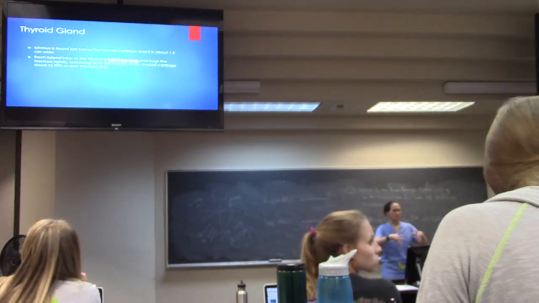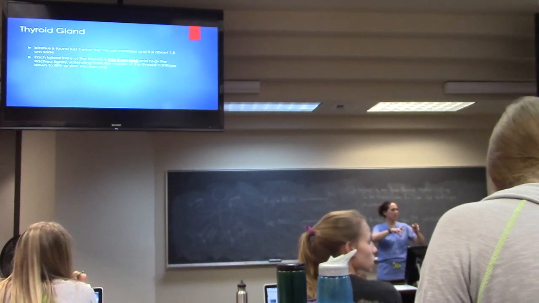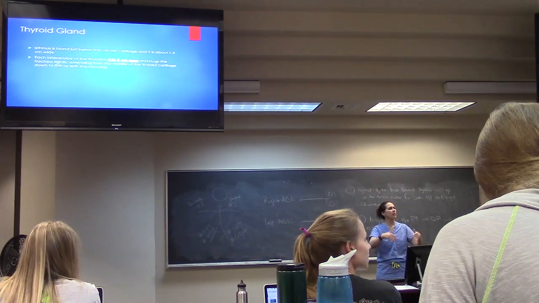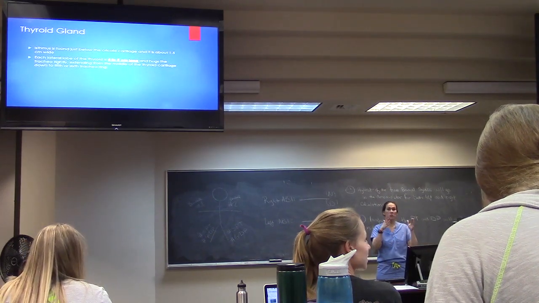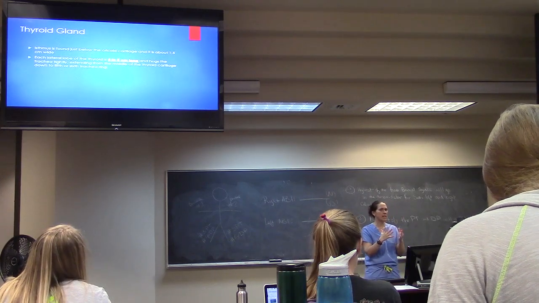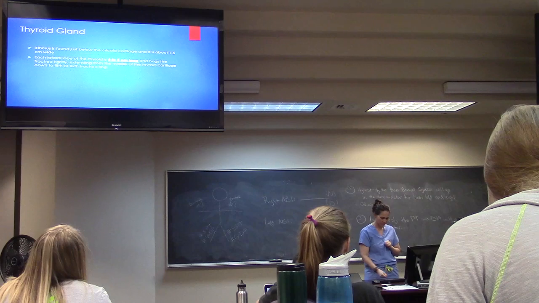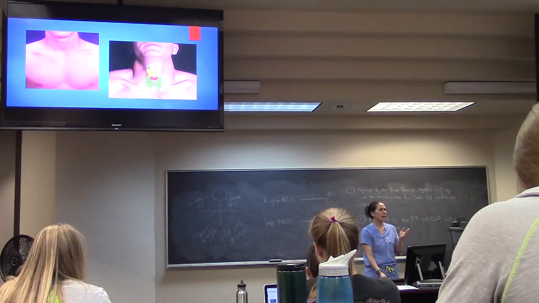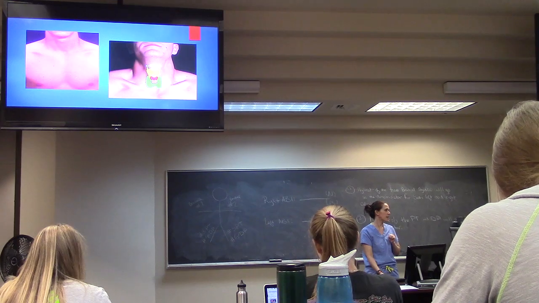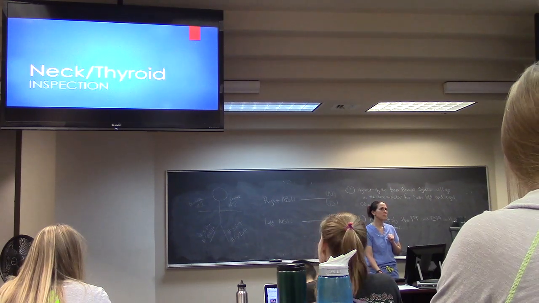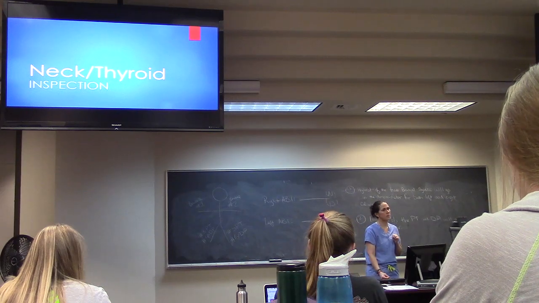So again, these are measurements, that is your guidelines when you go to actually palpate. You can kind of understand what you're shooting for. But again, everybody's different anatomically. So this is just a picture of, anatomically, what you're looking at, what you're dealing with. So now we're going to go to the actual inspection.